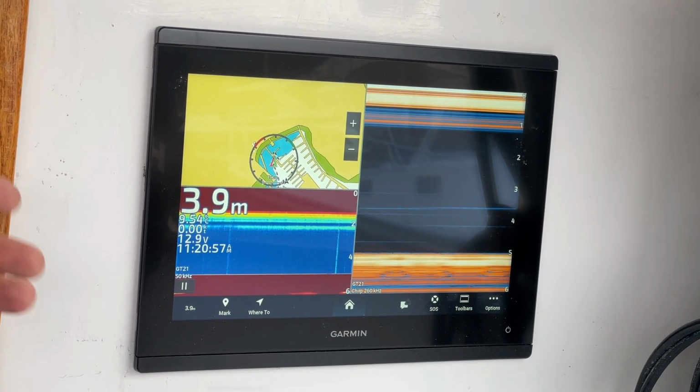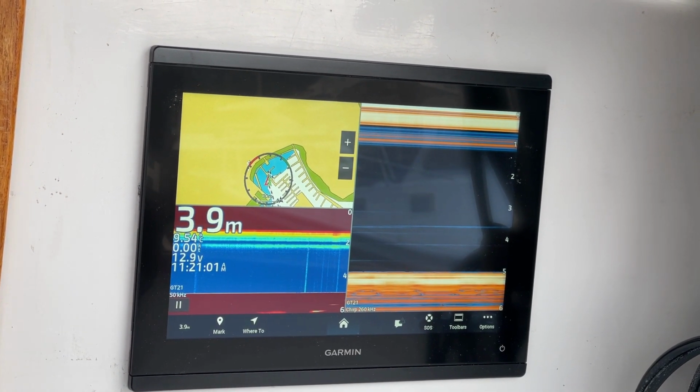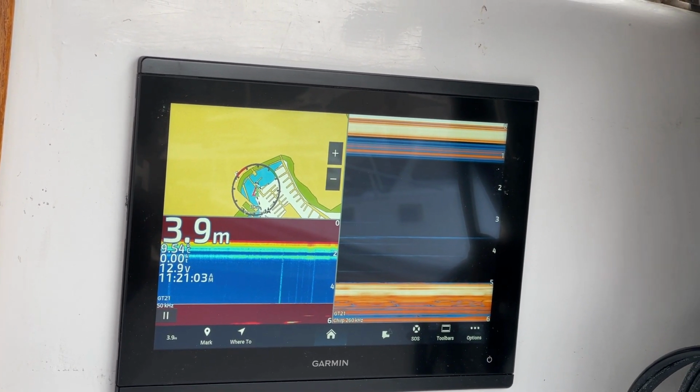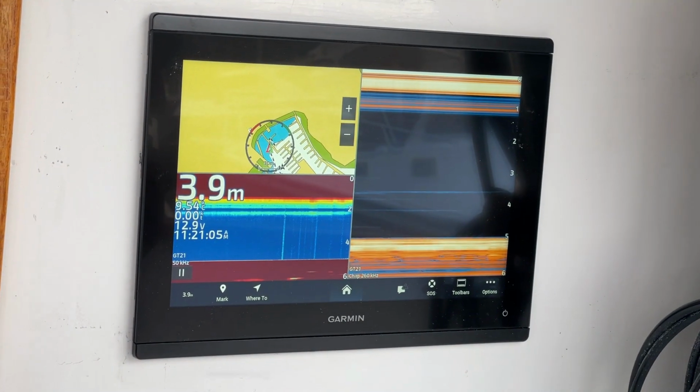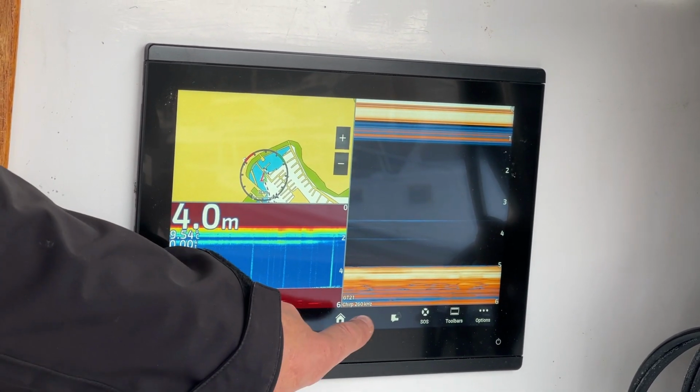But when you get this without two screens, it's kind of cluttery. And when you have radar, you're probably not going to be wanting to look at your sounder anyways, right? You're more focused on avoiding logs and stuff. Yeah. But you can set these screens up however you really want.